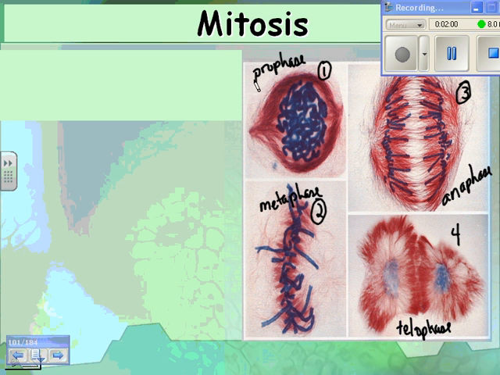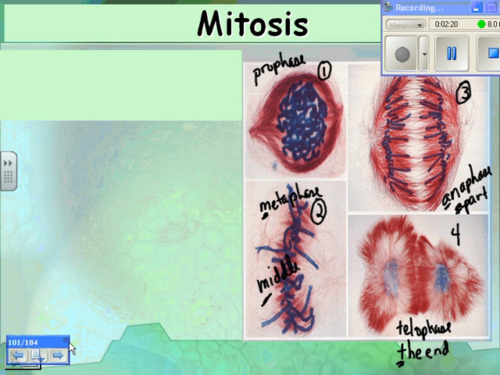And so prophase is when they're starting to condense. Metaphase is when the chromosomes are in the middle. And so that's nice because middle and meta start with the same thing. Anaphase, they're being pulled apart, and they both start with A's. And then telophase, I don't know, sometimes I still tell students it's the end, and I don't know if that helps you or not. It's not quite as good as middle metaphase and ana apart.